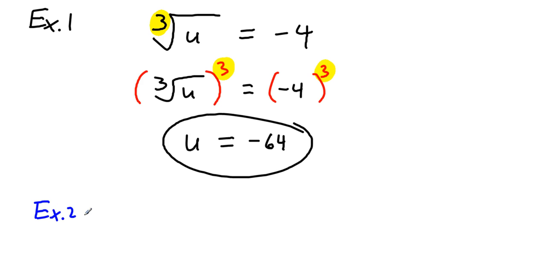You're not going to have to do any adding and subtracting and moving stuff around. It's pretty much just, okay, here's a number. Let's go fourth root of v is equal to 2. Again, the numbers won't get too big, because if they go to fourth and fifth roots, by the time you do something to the fourth and fifth power, the numbers start to get big. So they're going to be small numbers. They're going to be 2, 3, and 4 because they're just going to get too big too fast.